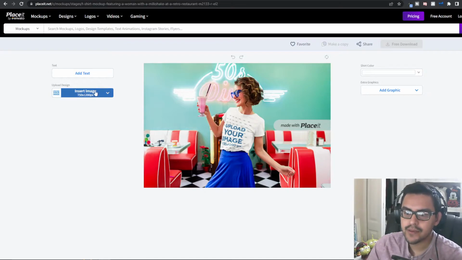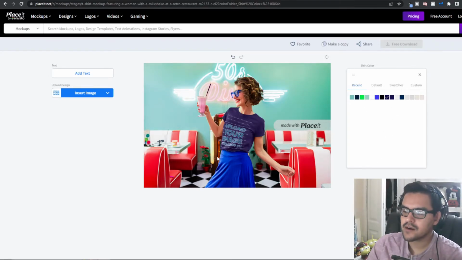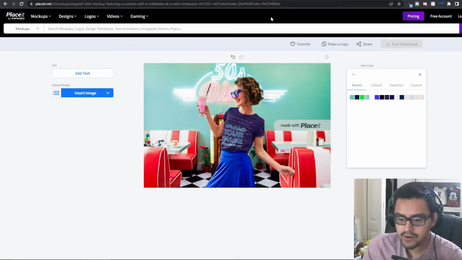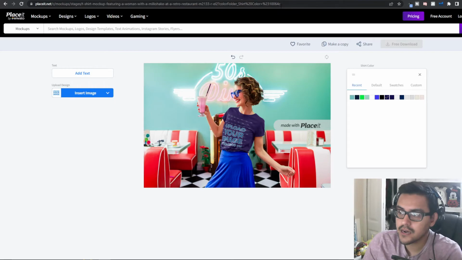You just upload your image right here, it'll be put right there. You can change the background or the shirt color, right? You can get an idea, and then you can print this out and put that on your store. Now another one is, you can obviously go buy mock-ups from like Etsy. That's what I originally did, so I have some mock-ups from Etsy that I could use. Maybe I will use as well.